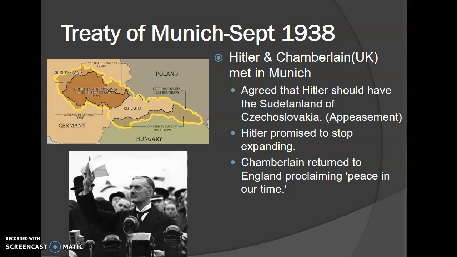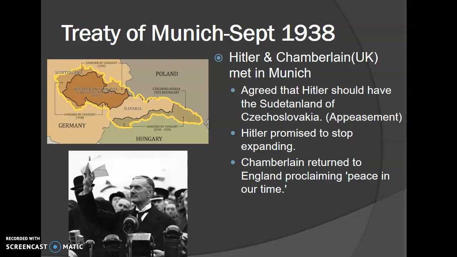But let's process this for a second. Germany had been building up their military for years. Their military was probably two to three times the size of England and France. Even if you combine them together, Germany had a much stronger military. They were outspending them. If there had been a military conflict, they would have lost. So Chamberlain is thinking, okay, I can't fight him now, but maybe I can buy some time. So England and France begin to ramp up production, but they're just too far behind Germany, to be honest with you.